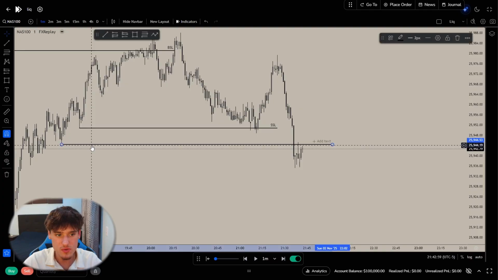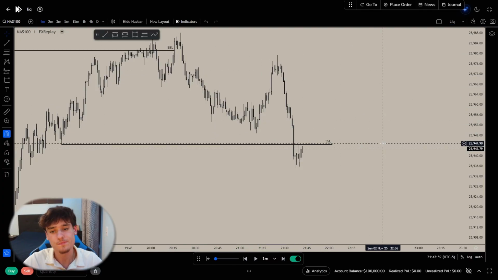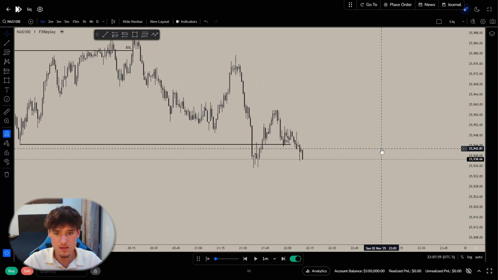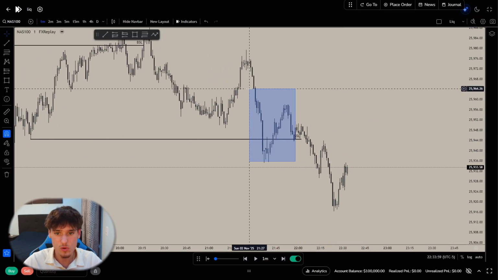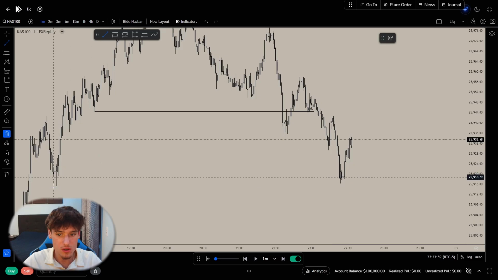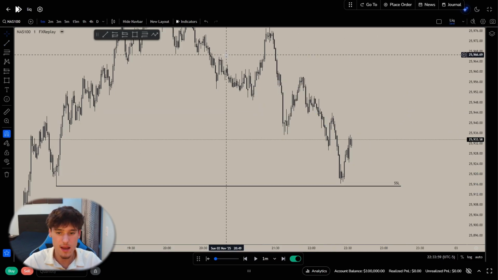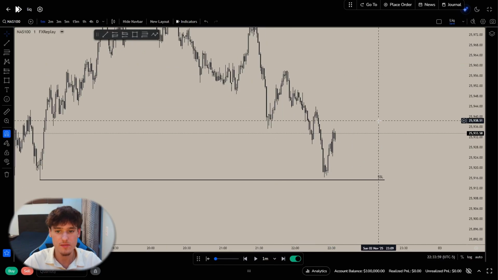Now, are we going to use this? We mark this out as sell side liquidity. Is it going to get respected? Let's see what the market wants to tell us. In this case, we had that little push, but it was not strong enough. That means that there is more liquidity down below that wants to get taken, and the market wants to get that energy and that money to then have that strong push.